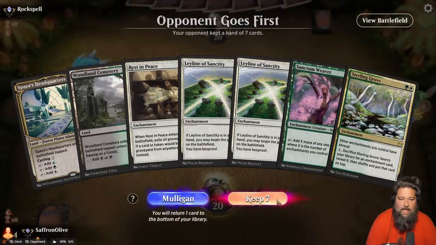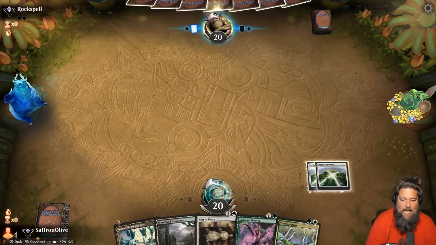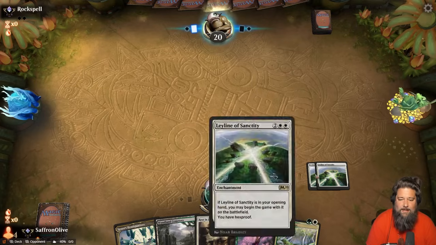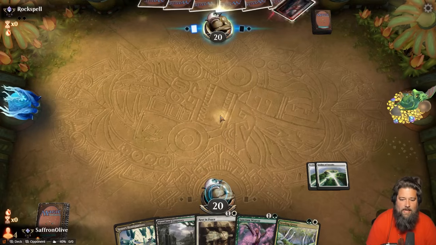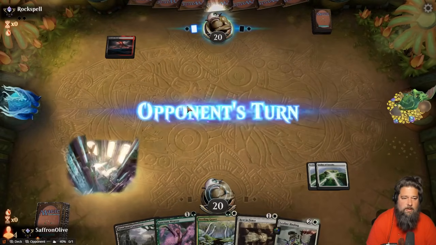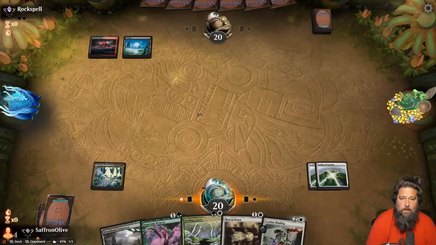Ooh, okay. The hand is kind of absurd. So we'll start with Leylines, and then we can Sterling Grove into, boy, I just need card draw. All we're missing is card draw. This Leyline should be pretty good against our opponent. Opponent, Mount Doom. Well, tap land, go. I think we definitely start with Sterling Grove.